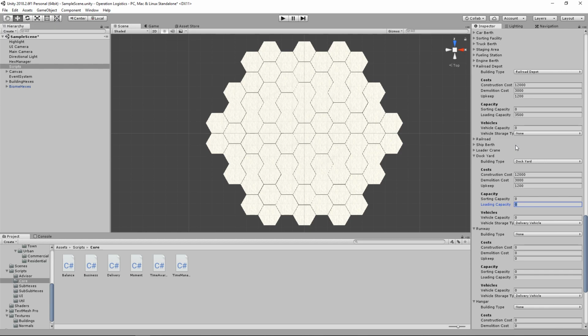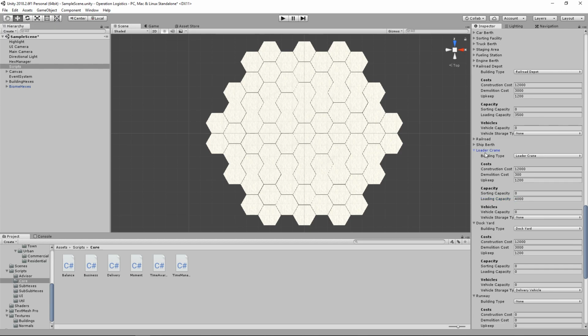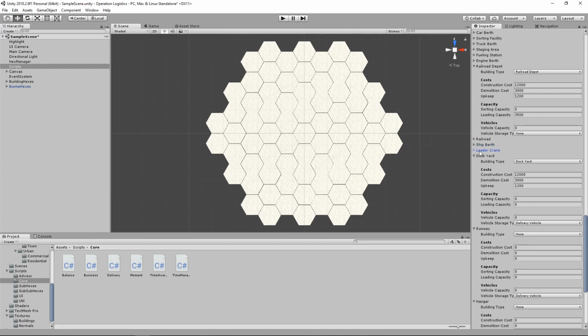Hang on a moment. What is the point of the dockyard? The loader crane loads, the ship berth stores. So what's the point of the dockyard? What does it do?